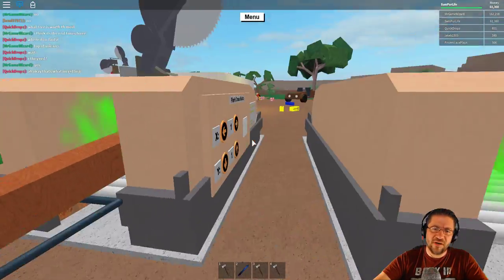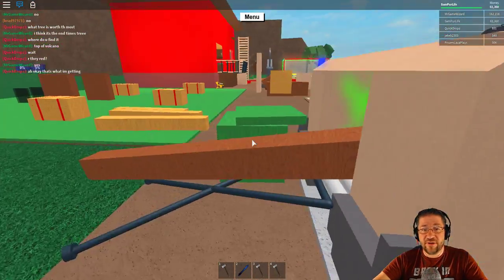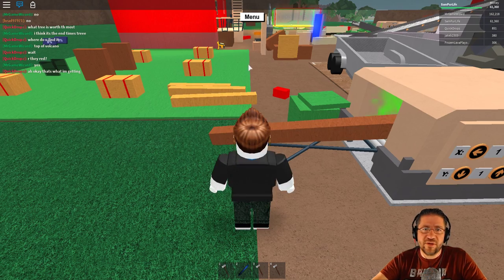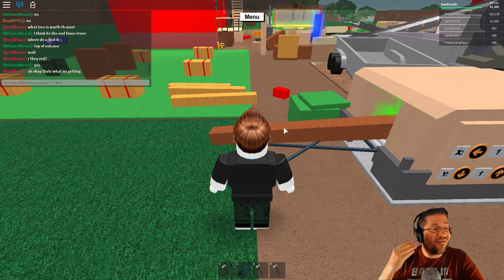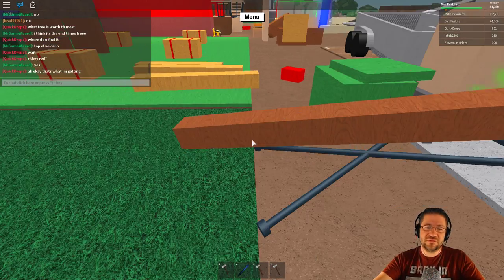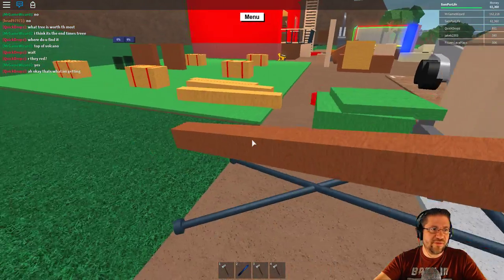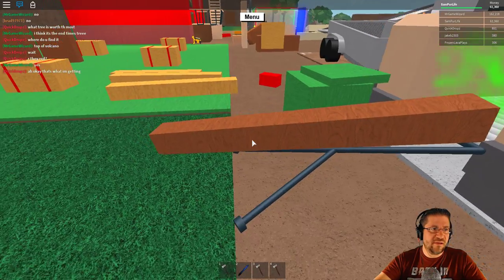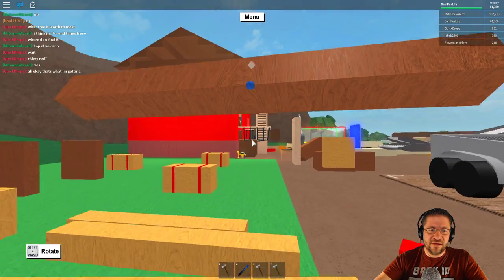I should put a conveyor belt on there. In fact, I got an extra conveyor belt laying around somewhere. I could just do that real quick. Oh, there's like barely any music. I love this music, by the way. Top of the volcano. Why are they red? All right. Yay. It got finished.